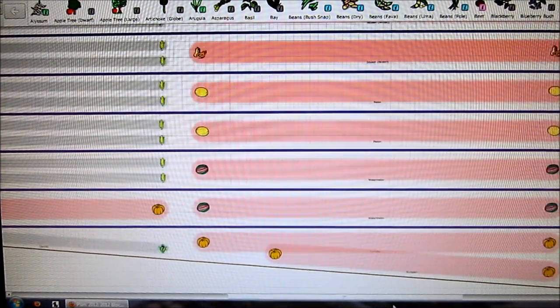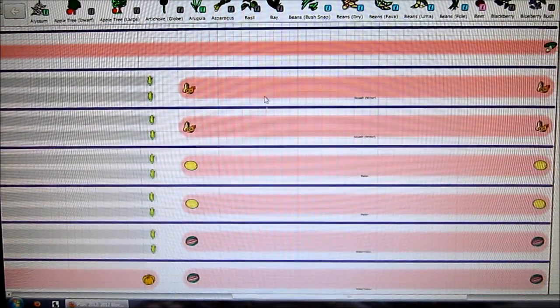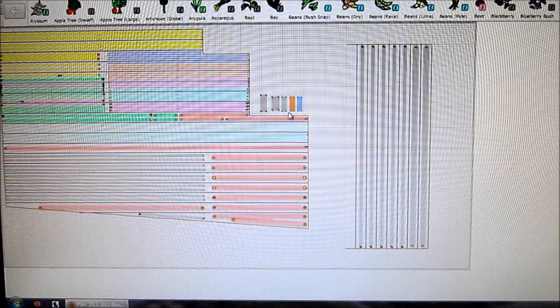And we slide over here to the last section. I got more pumpkins here. I got 2 rows. These are roughly 50-foot rows of watermelon, 2 of cantaloupe, 2 of winter squash. So that's my garden plan for this year.